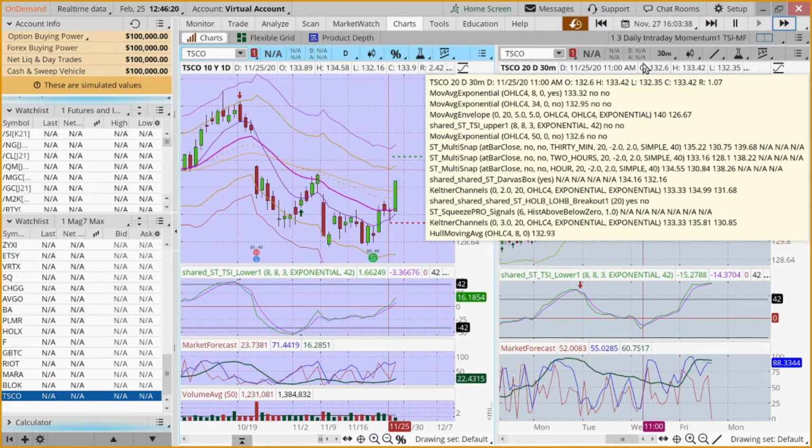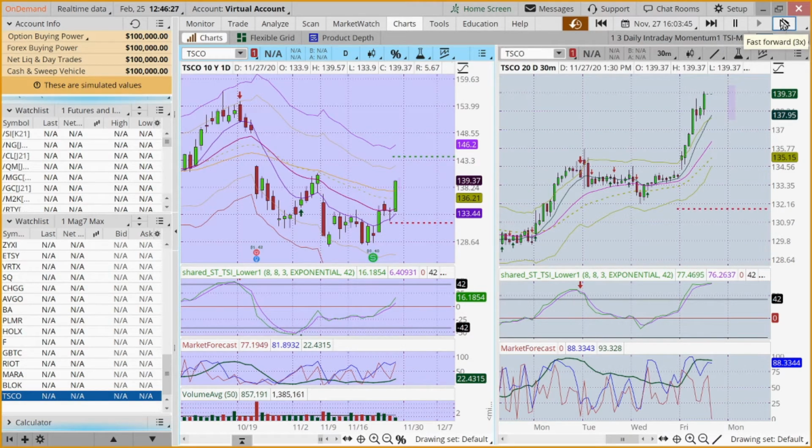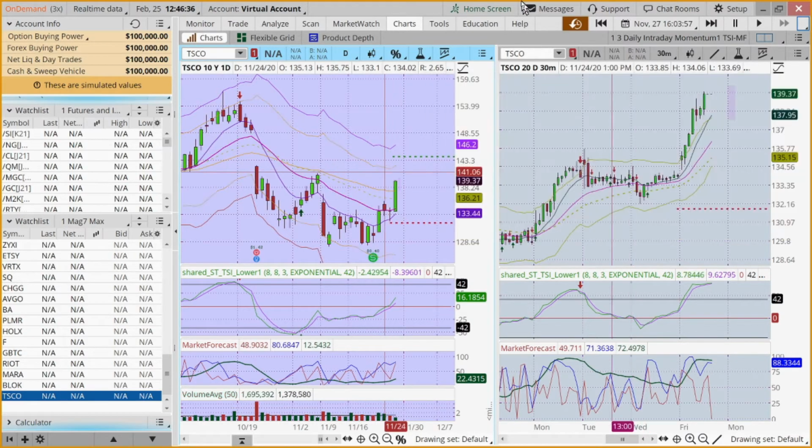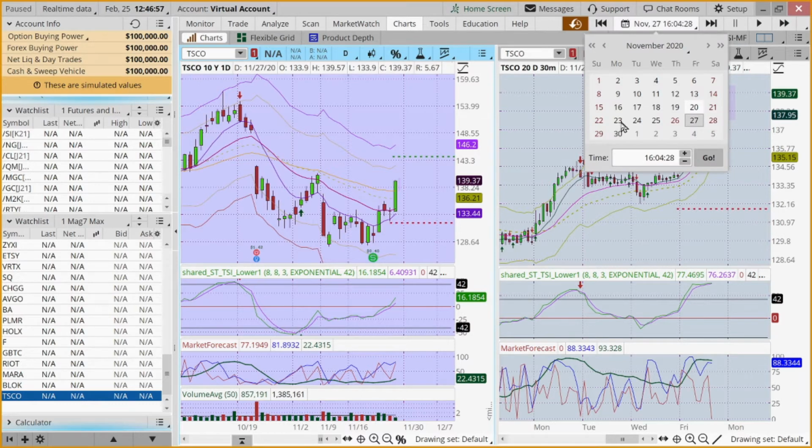So a couple of ways I can get around that: if I want it to go all the way through its sequence for the day, I can click this quick advance feature here, which says fast forward 3 times. Now it takes 20 minutes to go through 1 hour on the market. Another way to take care of advancing, I can go to this advancement here, step forward. It steps forward in 10-minute increments. And I want you to keep your eye on what's going to happen over here, as you see all the NAs under the bid, ask, and the nets and all that kind of stuff. When I modify this, it will change.